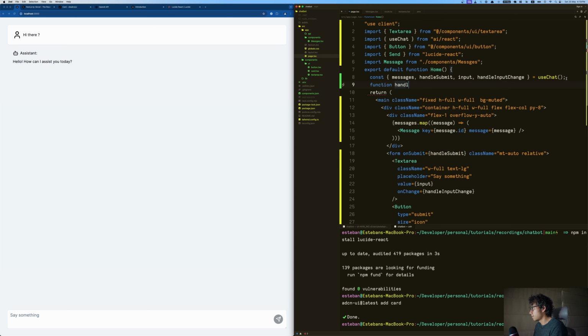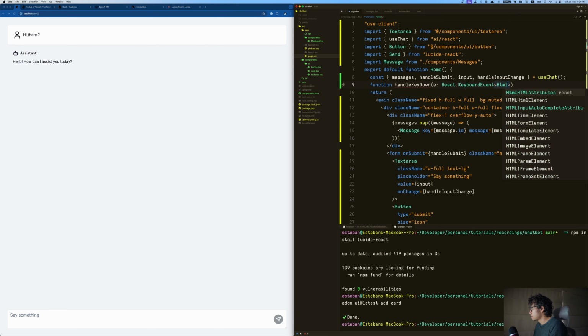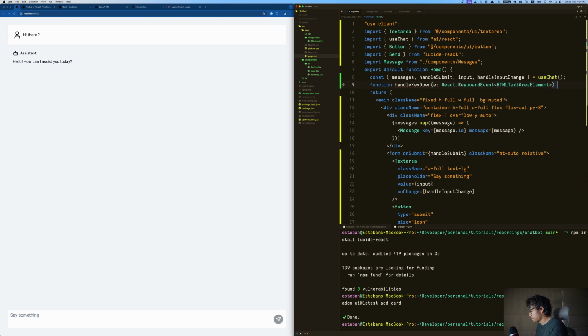We're going to add a handleKeyDown, which has an event of React keyboard event, which is the HTML text area element. This is the event that we need.